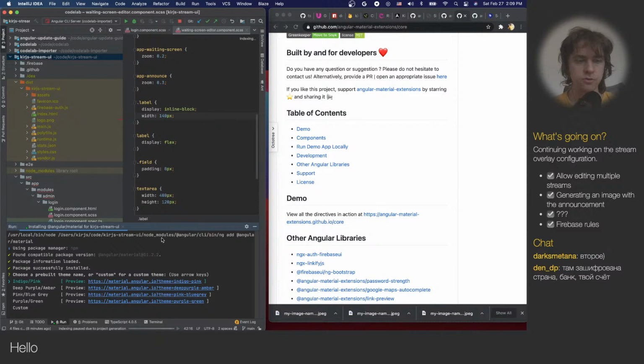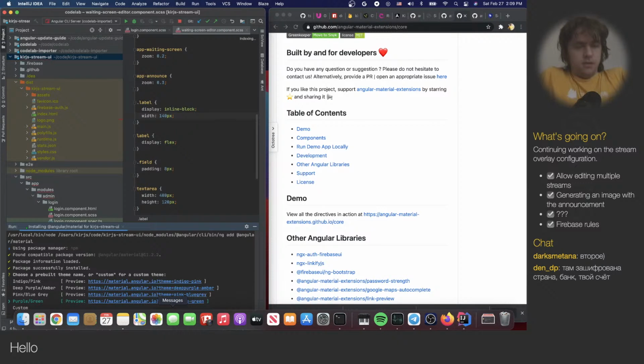What theme should we be using? Any preferences? Deep purple, pink, blue, purple, green. It seems like all of them like purple, one way or the other. Purple amber. Alright, let's do purple amber.